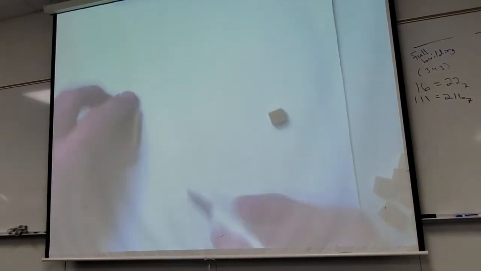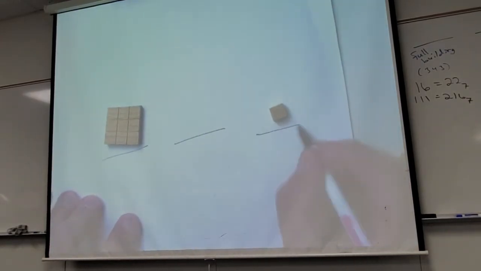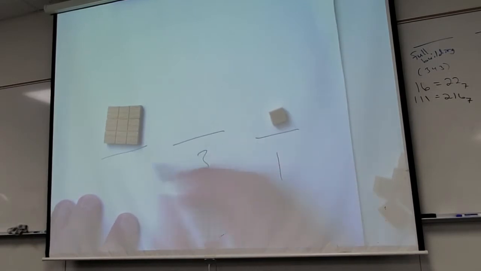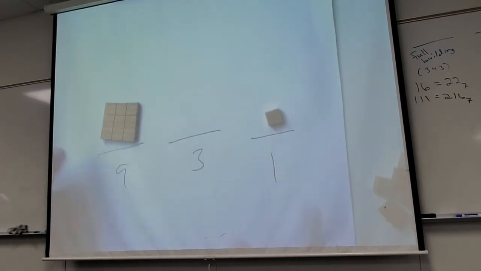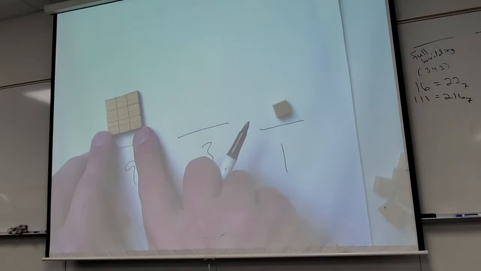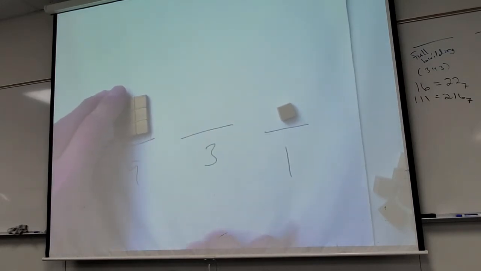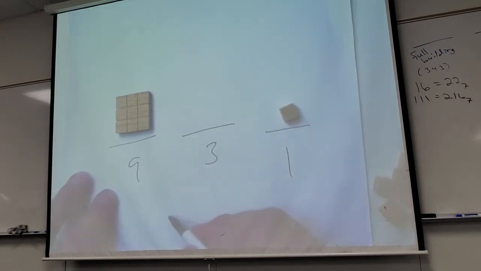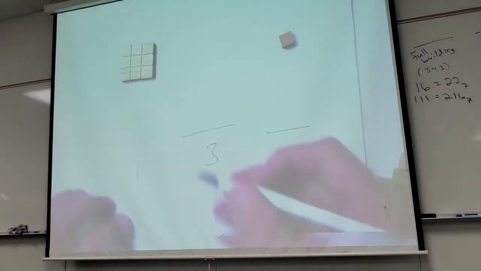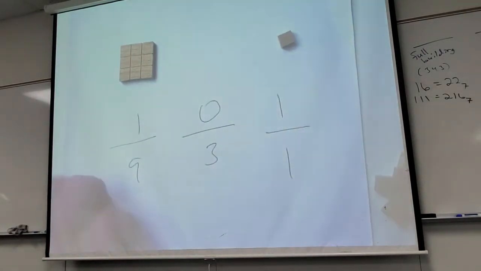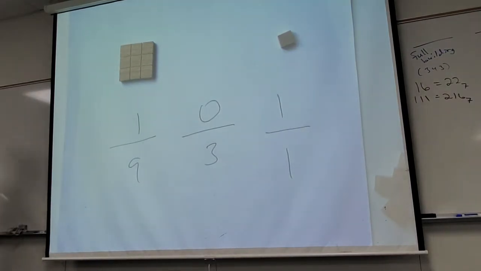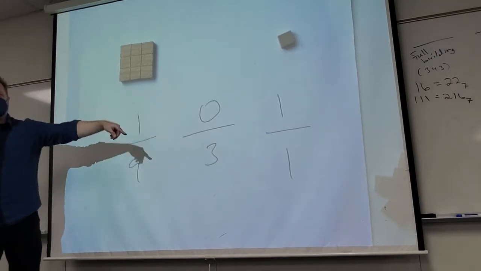So what did we end up with here? We got this, this, and this. So we have the 1's place, 3's place, the 9's place. And you can literally see why it's the 9's place now, right? So this is one of these. This is 1 in the 9's place, none in the 3's place, and 1. So this is 1, 0, 1. So that is the way to represent the number 10.